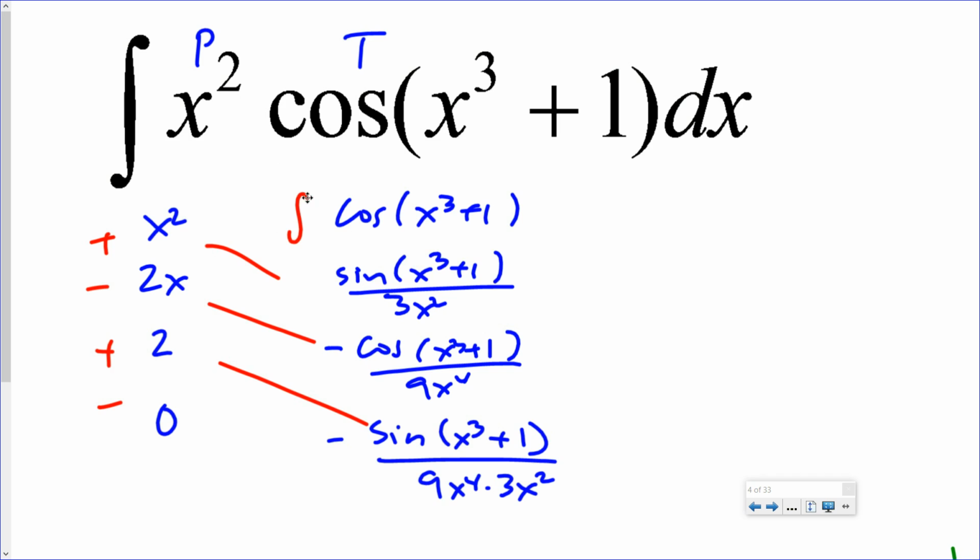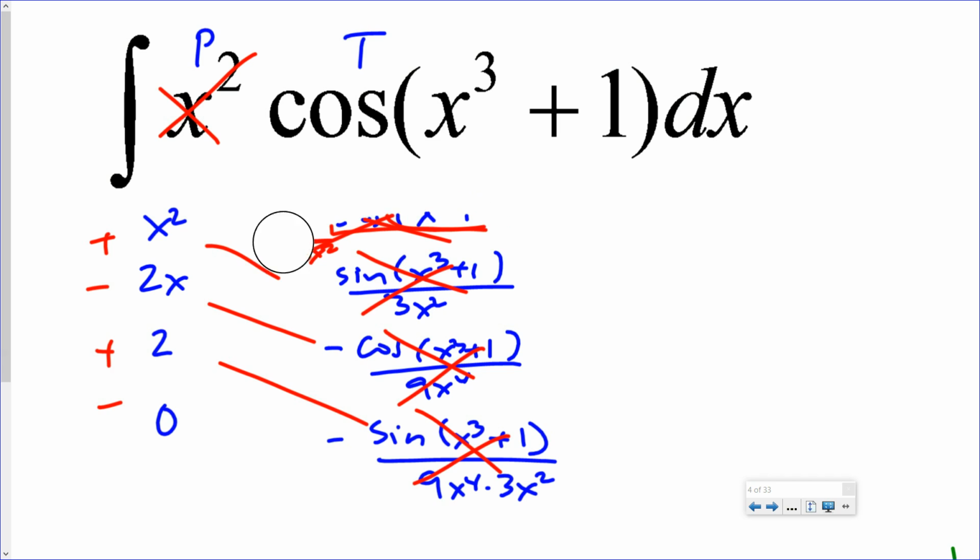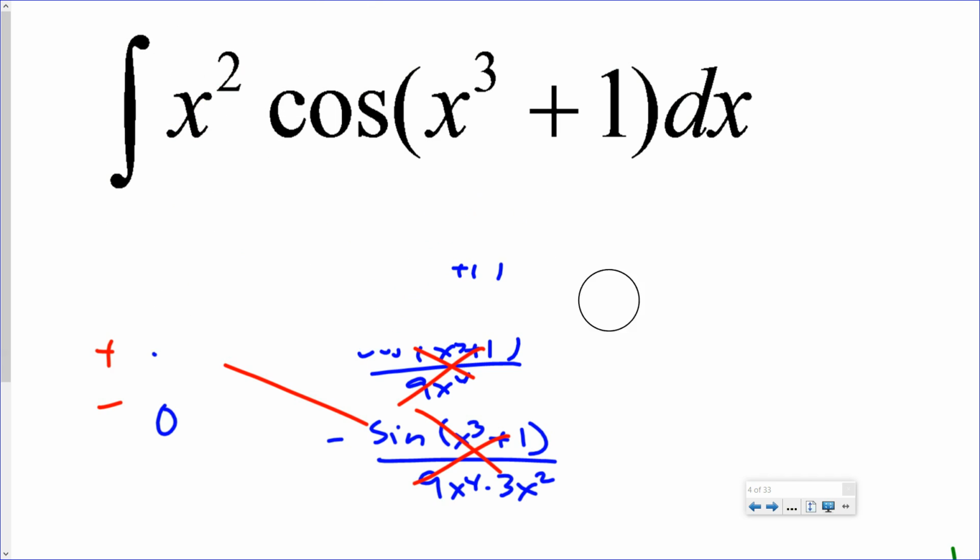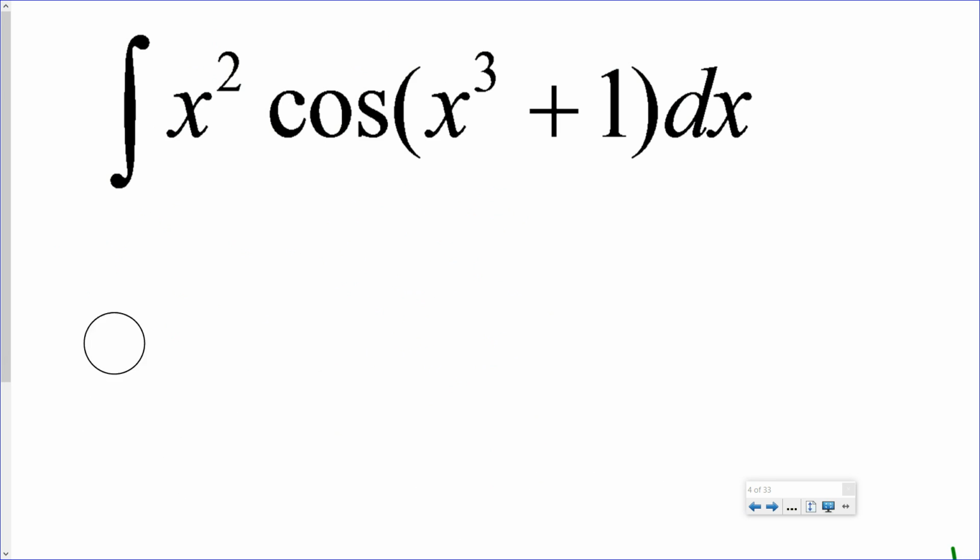Yes, over here, the integral of cosine x cubed plus 1. When I disengage it from this x squared, the rule is it's the integral of cosine, which is sine, divided by the derivative of your u, which is 3x squared. And you always have to check, did my x's cancel out? Did they cancel out here? No. That means it is not a possible integration. I just made up this integration, basically. It was not a possible integration. So back to the drawing board. The table trick didn't work because the integration was impossible.